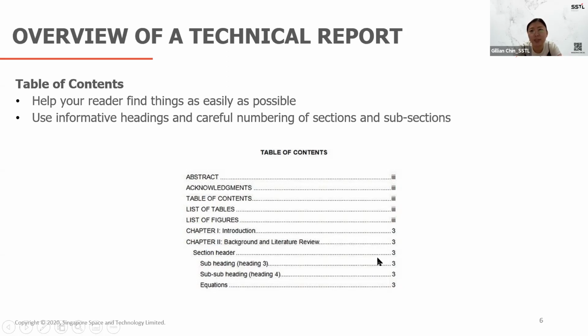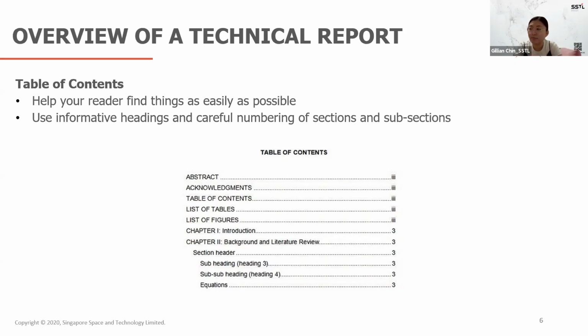So your reader would know that your literature review is about 10 pages long, and I personally would not be very motivated to read an entire section of literature 10 pages long. So you do want to help to narrow down to certain things. It also helps the judges to pinpoint certain areas that they might want to go back and refer to, for example, if you have tables on certain pages, or if they're reading your report.